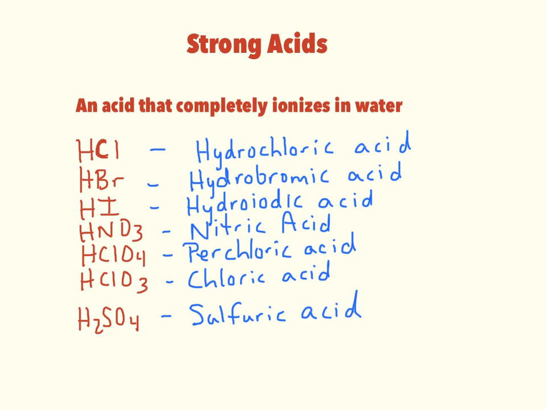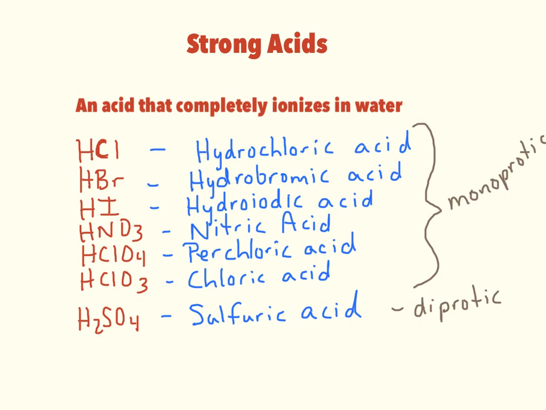These are sometimes easier to memorize using your periodic table. The nitrate ion is NO₃⁻ with a minus-one charge, so it needs one hydrogen ion to cancel the charge — giving HNO₃. Same for perchlorate and chlorate ions. But the sulfate ion is SO₄²⁻ with a minus-two charge, so it needs two protons. The first six listed are monoprotic acids, meaning they each have one ionizable proton. Sulfuric acid is a diprotic acid — it has two ionizable protons that can break off to make hydrogen ions in water.